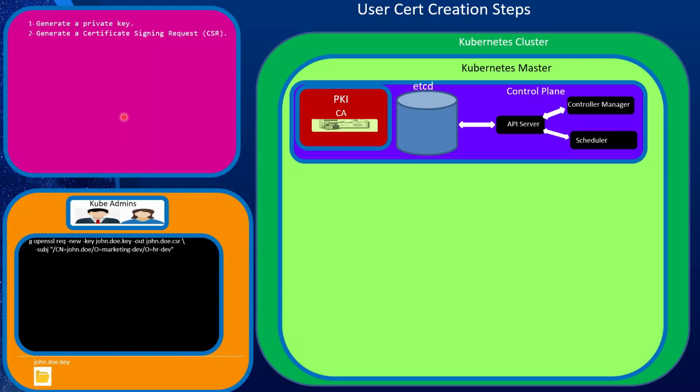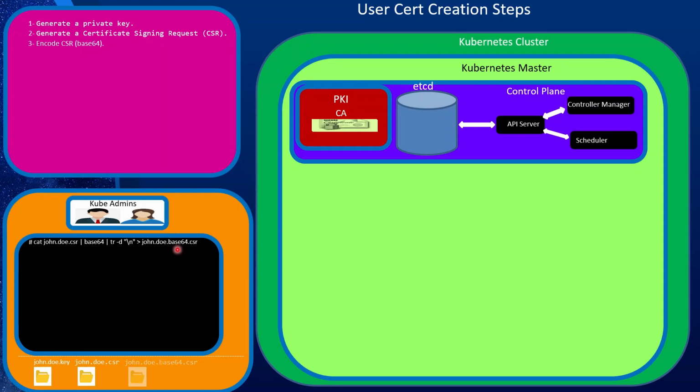Anyway, once that's done, it will create this file called john.csr. We need to do one more step. We need to encode the content of this file and generate a new file. So we open the file we just generated, we pump the content through base64 encoding, we remove some header and trailer information, and then we pump it into a new file called john.base64.csr.